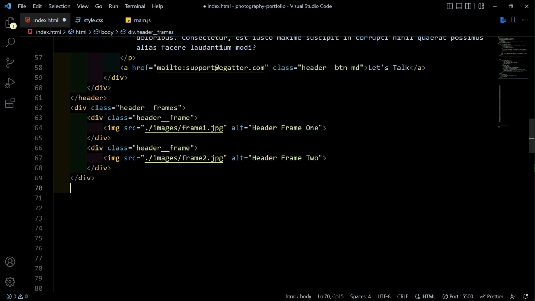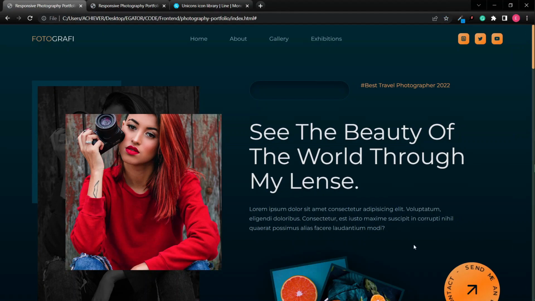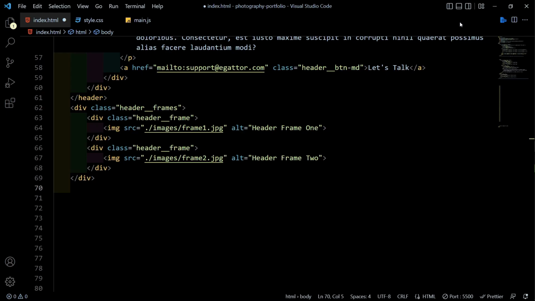We are going to have the button as well. Okay, the circular button, this one, we are going to have that as well. So that is actually going to be a link. This is also going to open the user's mail, and populate the recipient email with our email. Okay, so here my email is support@egator.com.